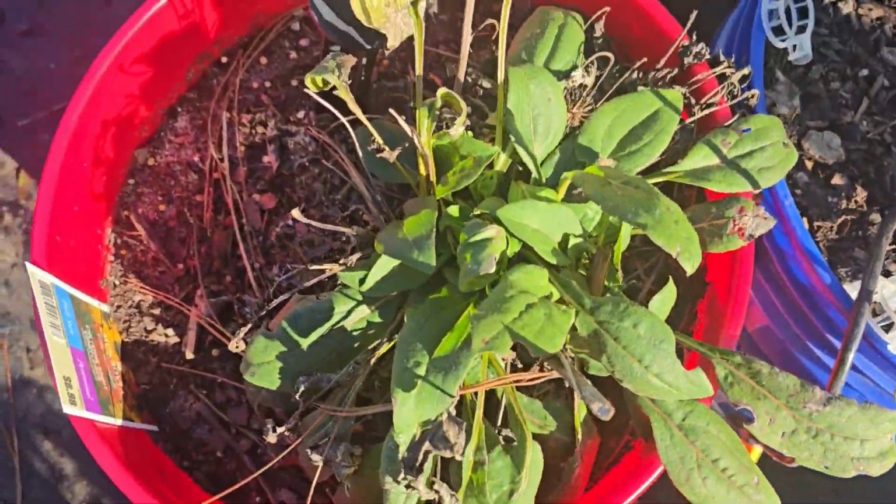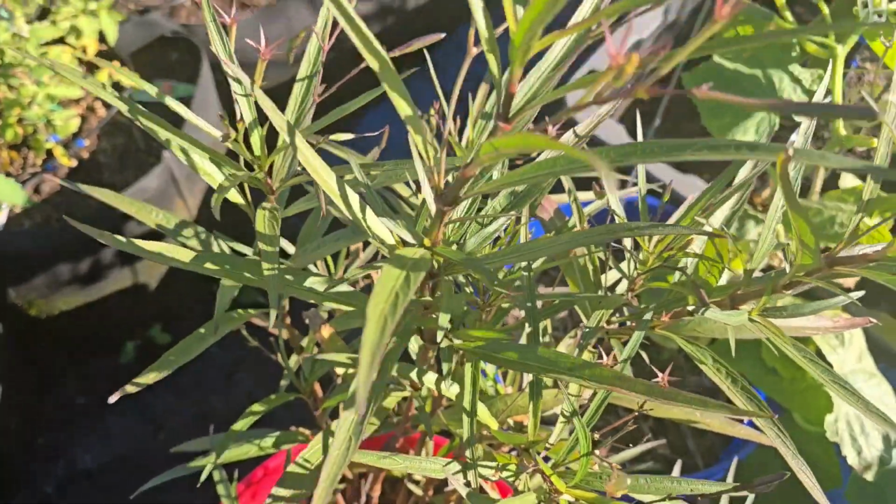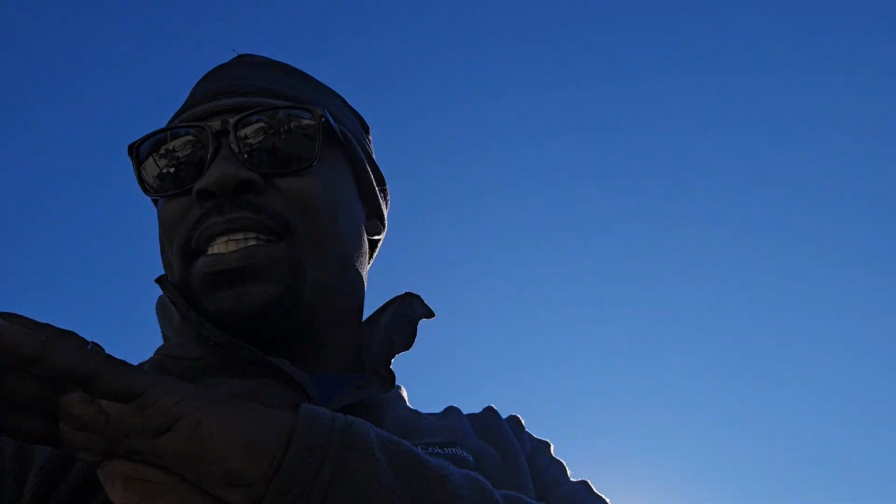Here we go, the Echinacea here. Miss Rubelia. She gotta get some blooms on her. Alright. So here we go. We got our miscellaneous over here. Now, let me go ahead and start down here.